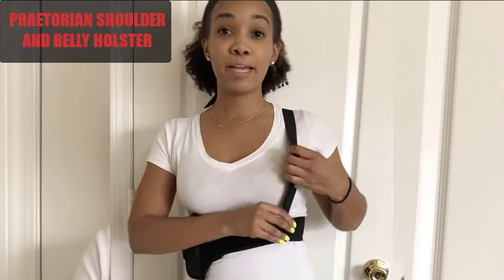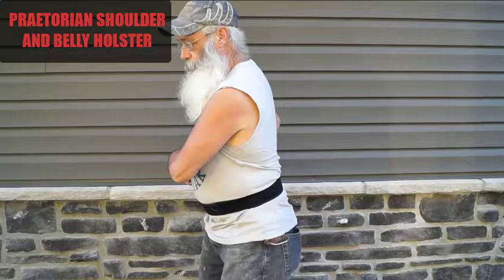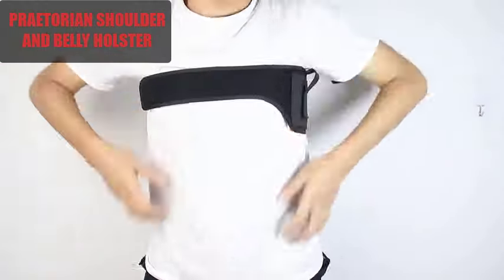It's washable, it does not come with any bad scents — no scent at all. You can adjust it by turning the shoulder to the belly simply by removing the velcro strap. You can jump up and down and nothing happens. It's super comfortable and fits under all of your clothing, so your weapon stays concealed as much as possible.